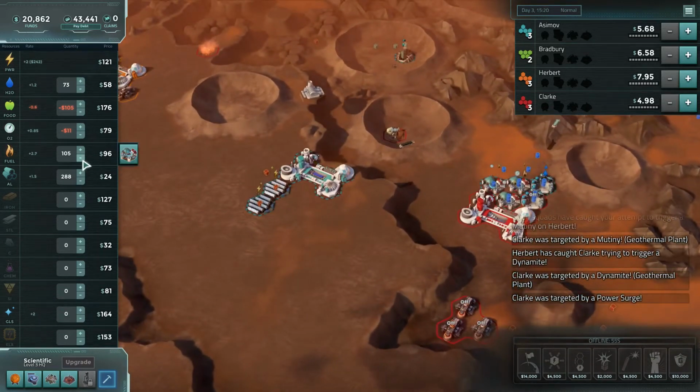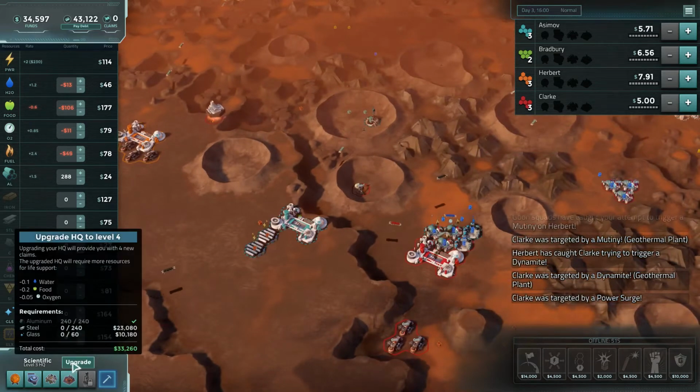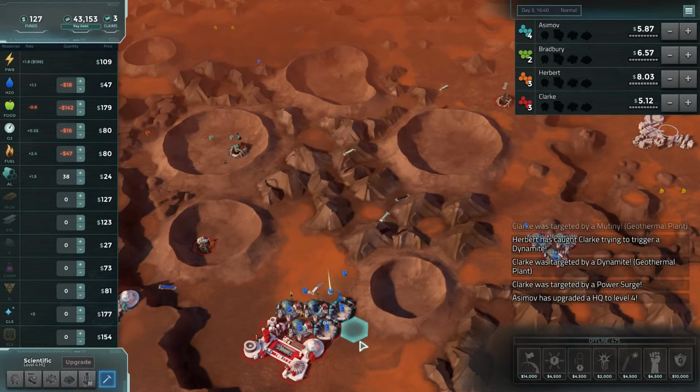So take that down, sell down the water as well, and take the upgrade. Okay, and we'll drop a water pump.